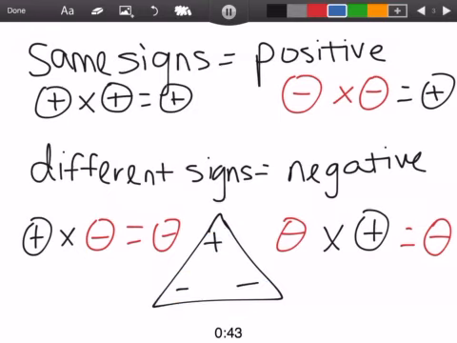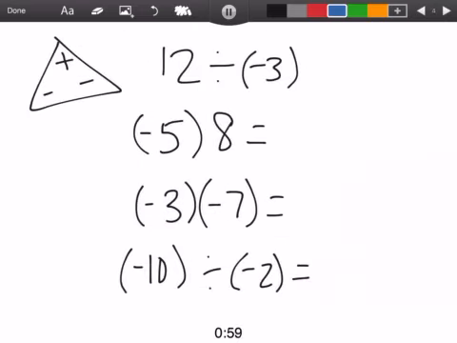All right. Now, you'll notice there's not 2 positive signs, and that would be because we don't need a positive times a positive or positive divided by positive. We know that that is always going to be a positive answer. Now, I don't think I said this before. This is true for both multiplication and division. So the triangle is what you're going to use whenever you are multiplying or dividing. So I have 12 divided by negative 3. So I'm just going to divide the numbers. 12 divided by 3 is 4, and because one is positive, one's negative, my answer is negative.